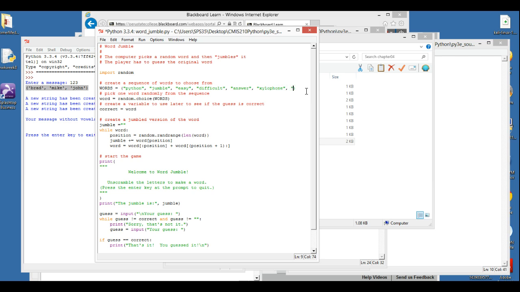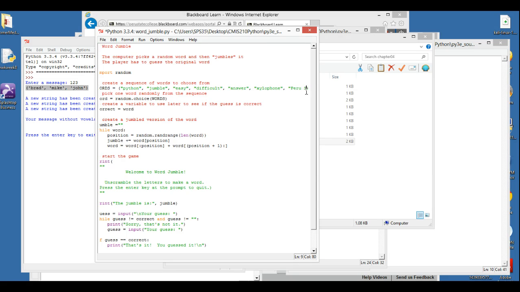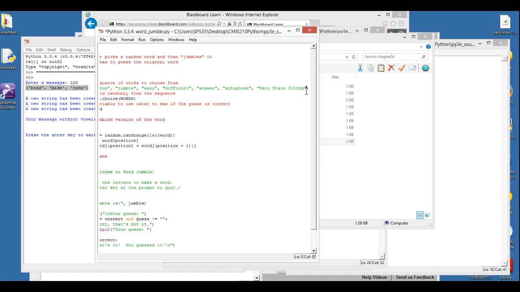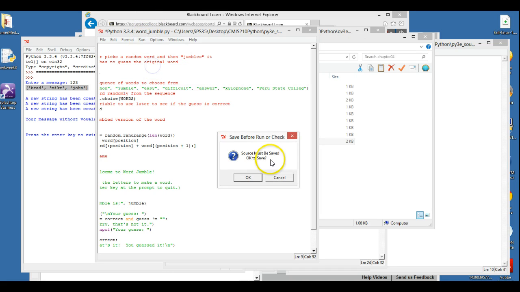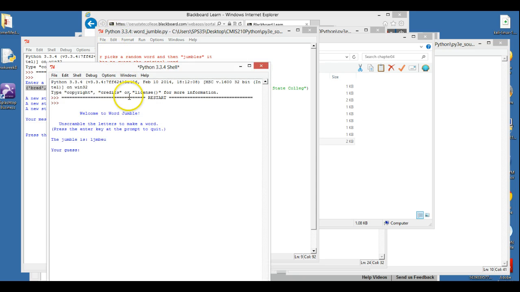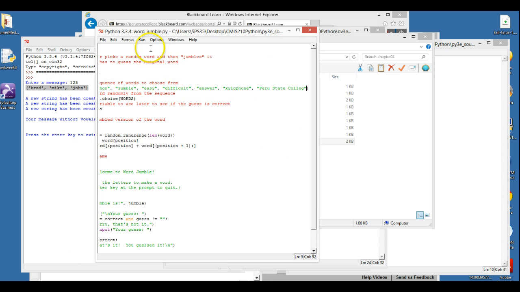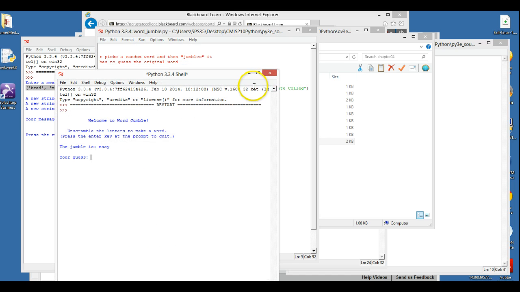notice we didn't have to set up a specific length. We can add to this on the fly. Oh, and of course it's not going to generate that one for me. It'd be nice. See if I can get it to. Now, that one's actually kind of easy.